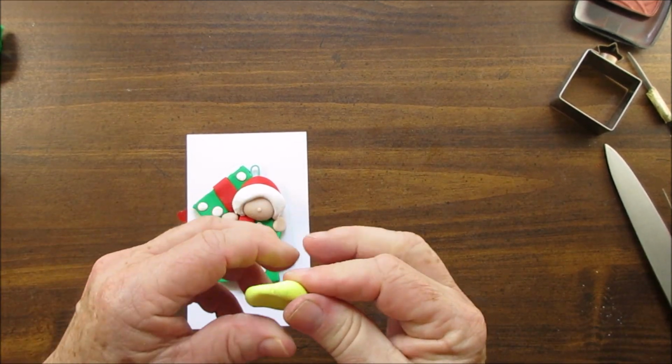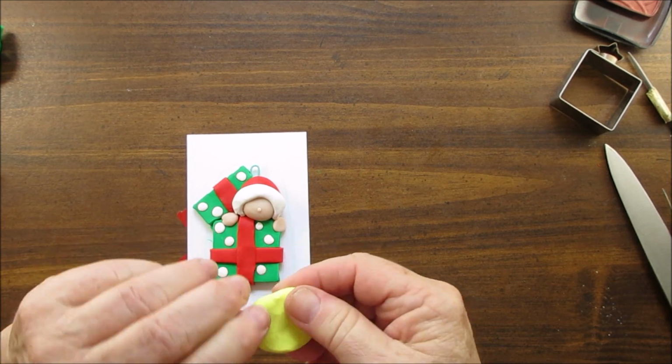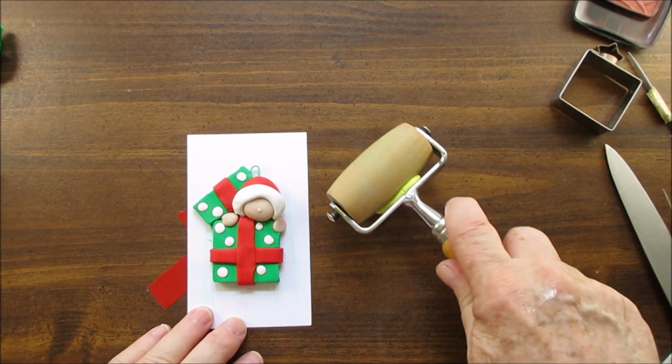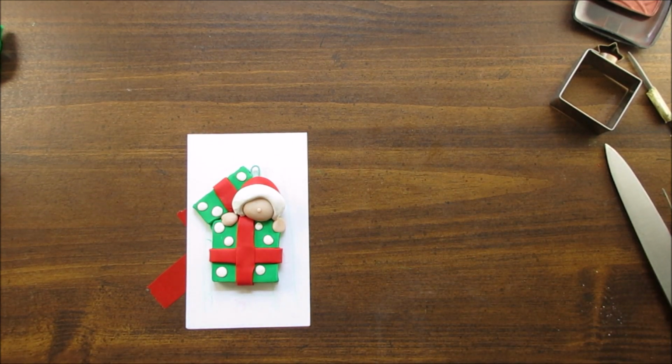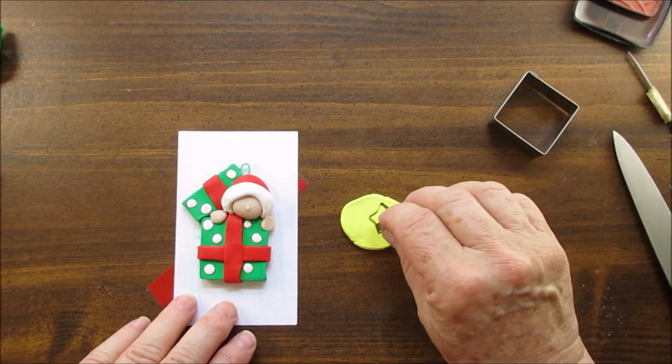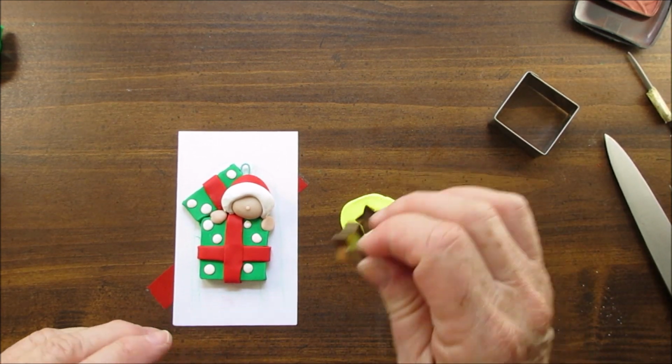Now we're going to do the star. And I wanted to get the really bright yellow that Sculpey has, and they didn't have any, so I had to settle on this one. I like the nice bright one. I forget what it's called. I think it's just called yellow. Not sure.